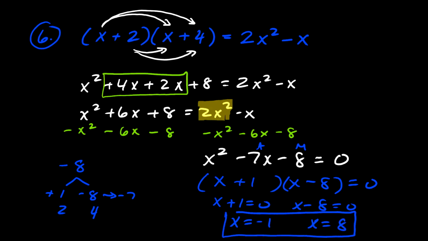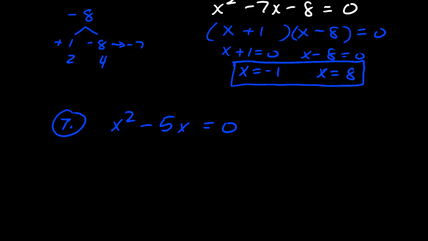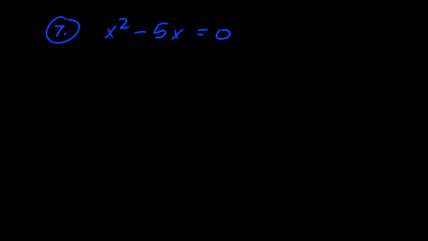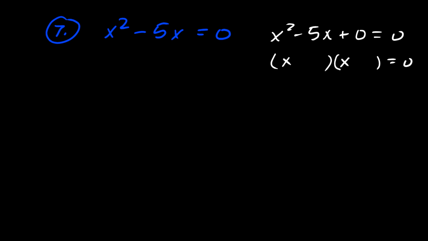I have one more example for us to look at. In this example, we'll notice that there seems to be a missing c term, or c is equal to 0. In a case like this, we can write x squared minus 5x plus 0 equals 0. If you do this, what you're going to be doing is, again, starting the same way, x times x is x squared, but you're looking for factors of 0 that add to negative 5. One of them is going to have to be 0. And if it's going to add to negative 5, you can just write minus 5. So we can put plus 0. But x plus 0 really is just x. And then we have times x minus 5 equals 0.